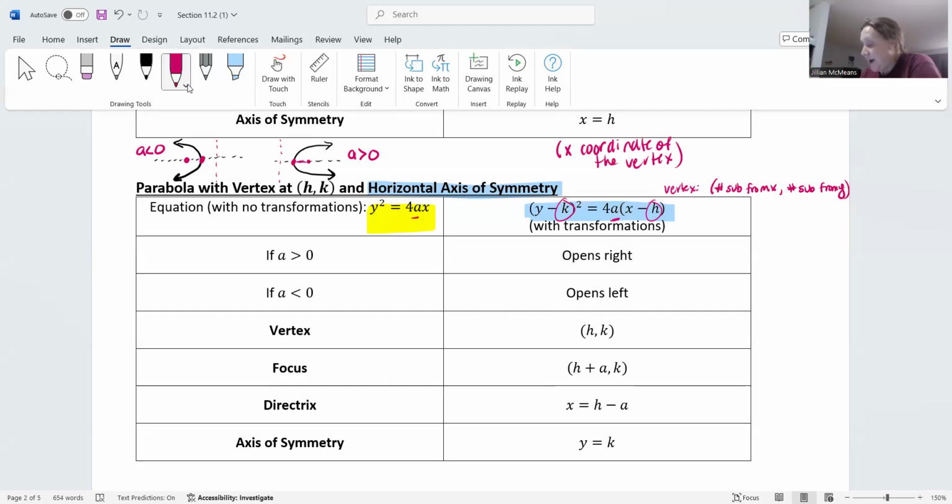Okay. And then for the axis of symmetry, we get y equals k, which remember, this is going to be because we have a vertex that's going to be on a horizontal axis of symmetry. We need to really look at the y coordinate. So this is the y coordinate of the vertex. So be really, really careful. Things kind of flip-flop depending on if you have a parabola that opens up or down versus a parabola that opens left or right. Okay, let's go ahead and look at, we're going to look at two examples, kind of four, but really two.